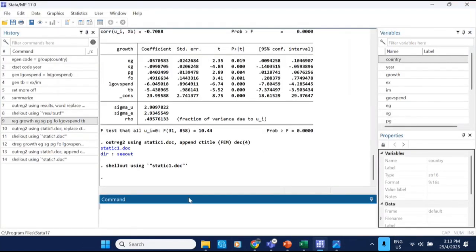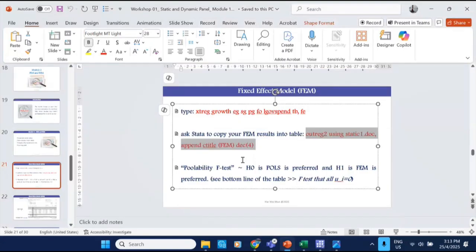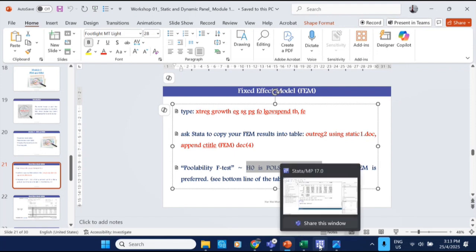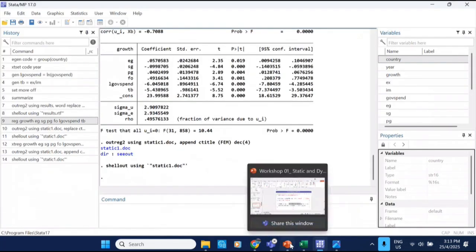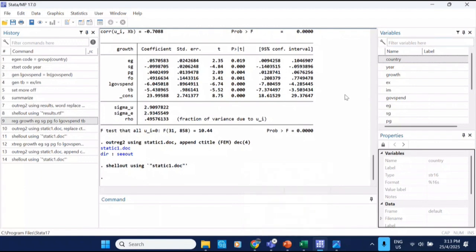Then, next, you can see here the probability test, right? This probability test, H naught is pooled OLS is preferred. So you look back at the result. The F test is your probability test. Okay? And your probability is 0.00000.